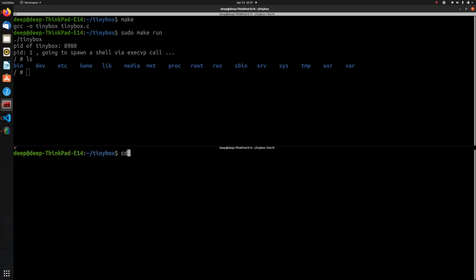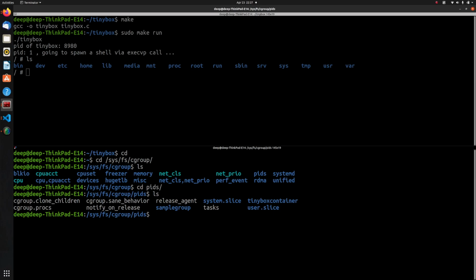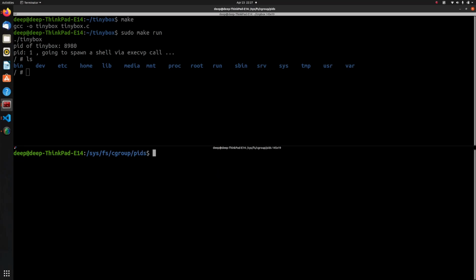Okay, and now here what we'll do is we'll go inside sys fs cgroup, and inside that we'll go inside pids, and inside pids, here we go, our Tinybox container has been created. Permission denied, that's fine because it was created as root, so I'll just switch to root.